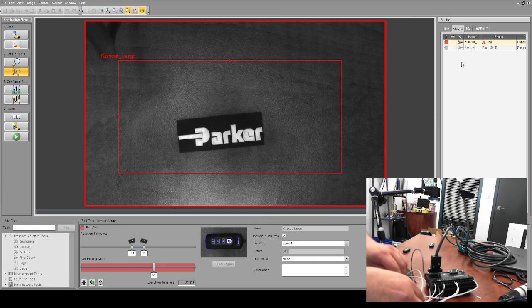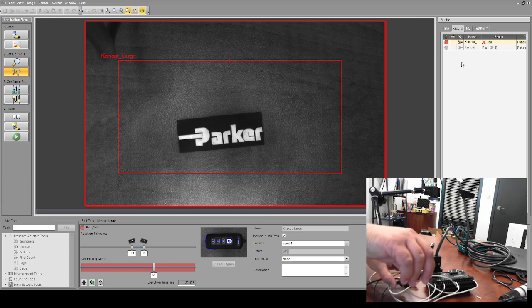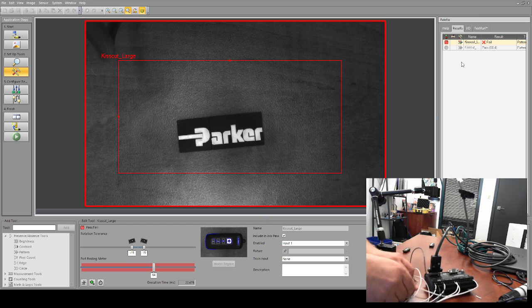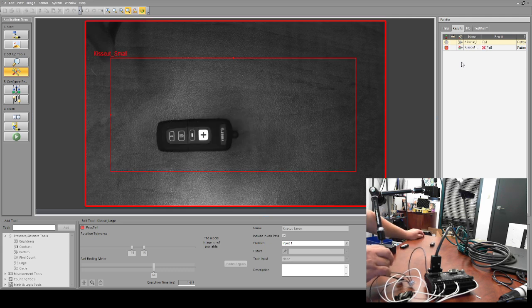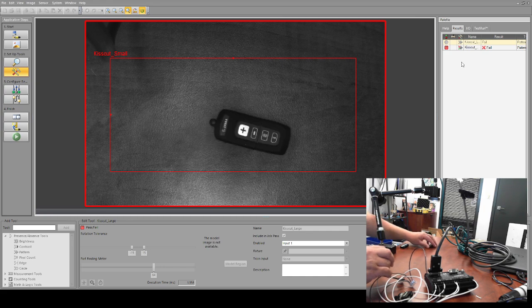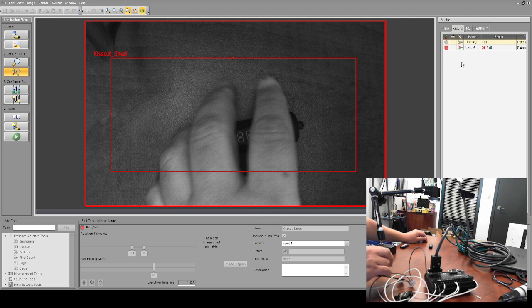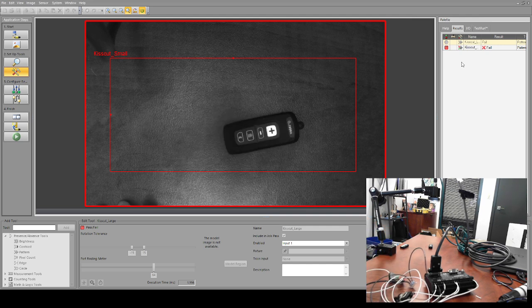So then I'm going to change product here by flipping these toggle switches, and I'm going to trigger again, and now you see this pattern changes, and you can see at the upper right the active tool changed from large to small. So we could see that these are switching back and forth. Now it does not pass this tool, so hopefully that gives you enough information to help.